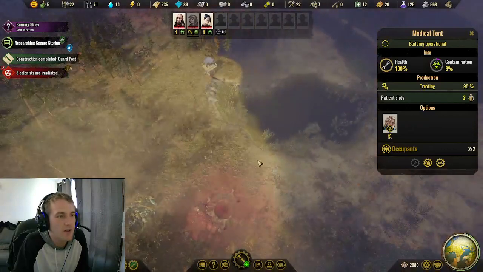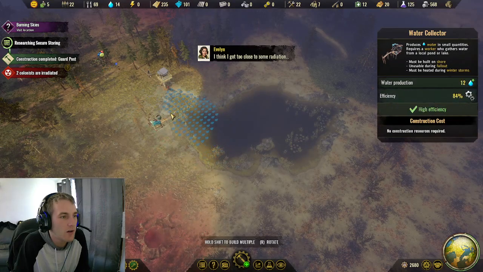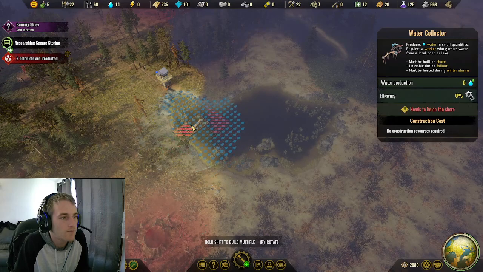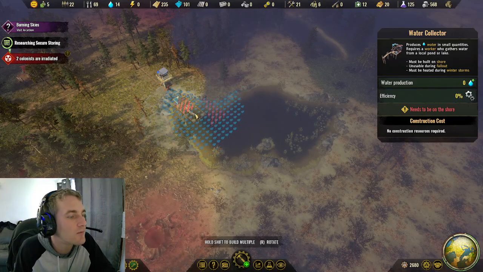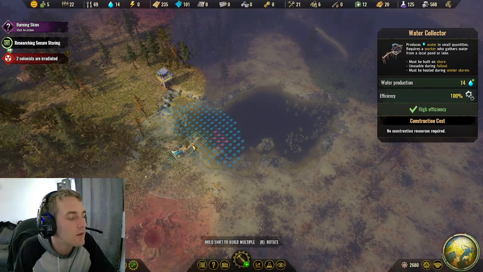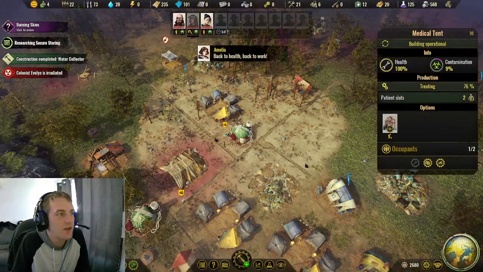Guard post, nice. So we have this all the way over here. So now we can finally put one of these water thingies down. Water collector. Let's rotate it. How did I find anything that was relatively useful? Okay, so that'll be a little bit. I understand she's irradiated and she's almost done being treated.